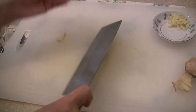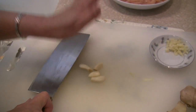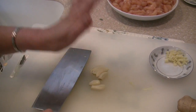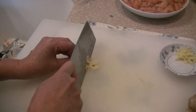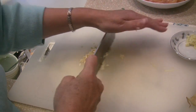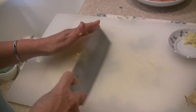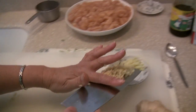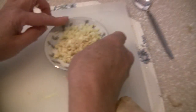You need about, what do you call this thing? Garlic cloves. Yes. About four medium garlic cloves. Also chop. The more garlic, the better. When I do mine, I don't measure anything. I just think how much. This is like a tablespoon. That is not a tablespoon. Just a big hunk of garlic.